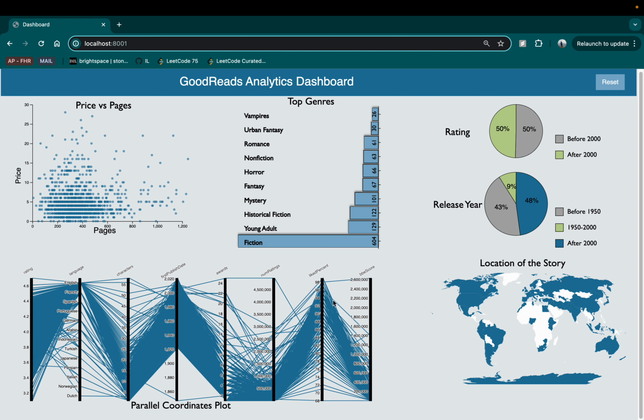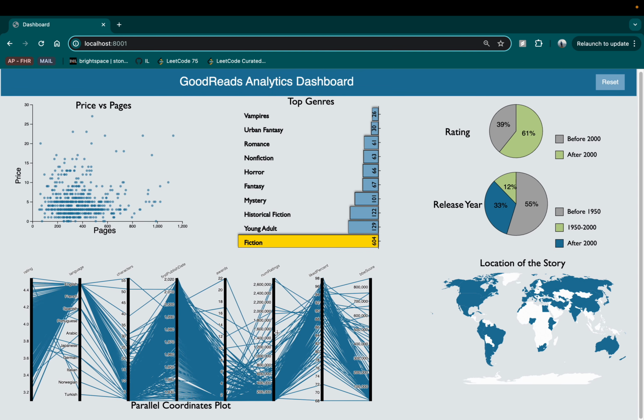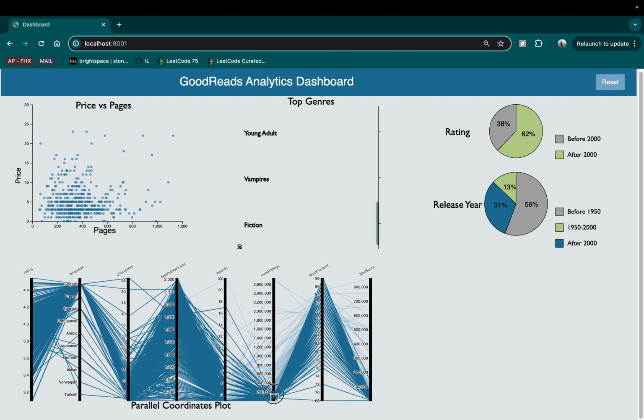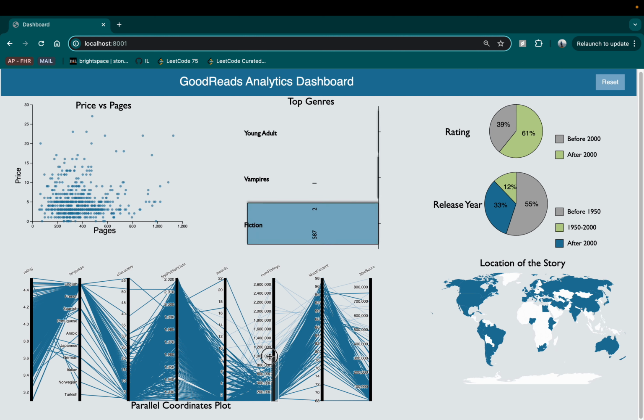Apart from all of this, we also present the PCP plot here. Suppose we select fiction. This is the PCP plot for fiction, and if we brush the number of ratings to the books which receive more than 1 million ratings or so, it is directly linked to the liked percentage, the BB score of the books, and the total number of awards received by the books. As the number of ratings increases, we can see that the books with the most ratings are most liked, and they have also received the most awards.